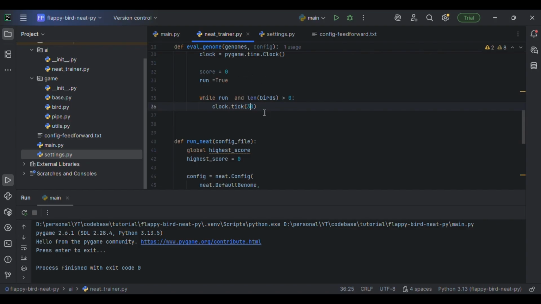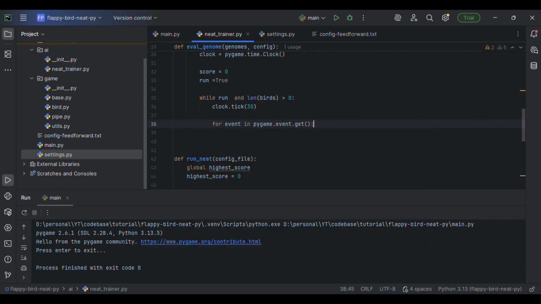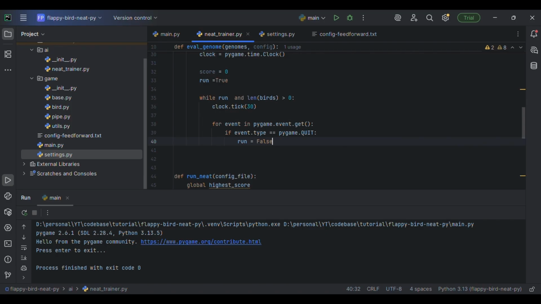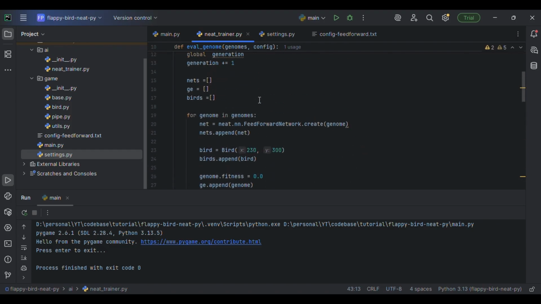This is frames per second, so in each second it will refresh 30 times. And then we'll capture the event. So if event is quit, let's set run as false and quit the pygame. Otherwise, let's continue.